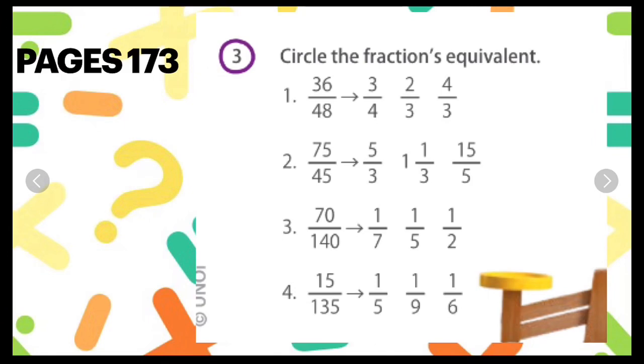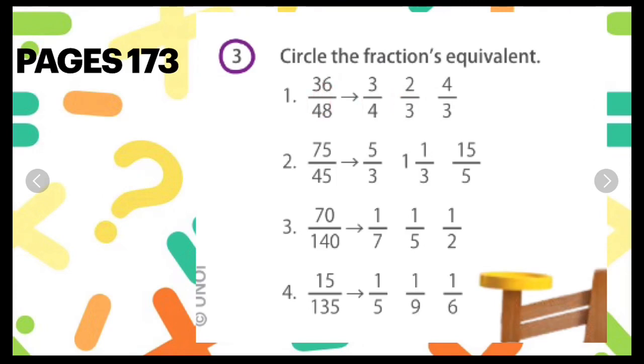Well, what do you have to do? That means that you have to simplify these fractions. Once you've simplified, you are going to circle the ones that are equal to this one. In a moment I will use the board at the end, and I will do some exercises similar to this so you can have some more idea. So please check it out throughout the tutorial. It's going to be inside the tutorial, and I will show you how to do this. But in this case you have to circle the equivalent fractions.